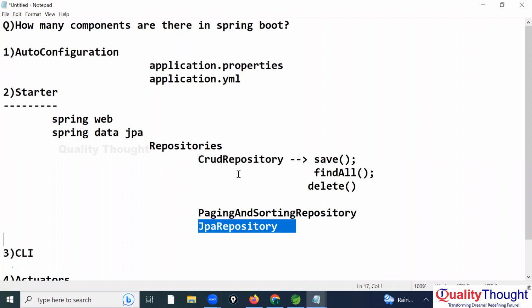Suppose you want to do basic operations, insert, update, delete, use CRUD repository. If you want to do paging and sorting, go for paging and sorting repository. No, sir, I want to do more than those operations. That time go to JPA repository, your wish. Understood, everyone?